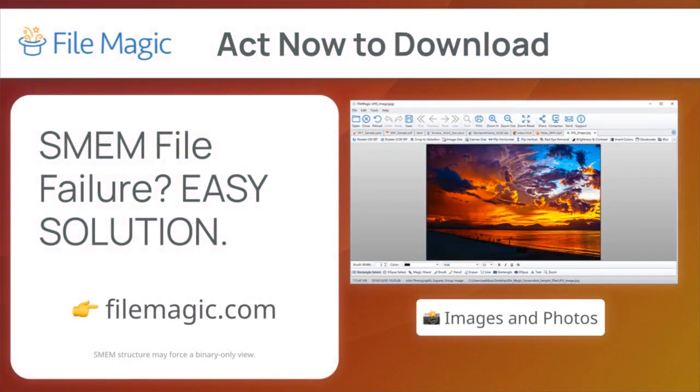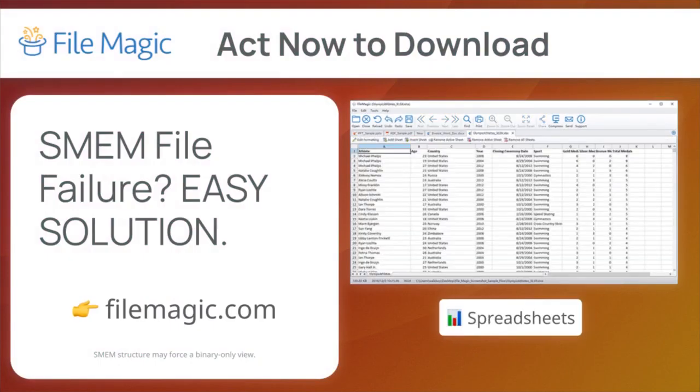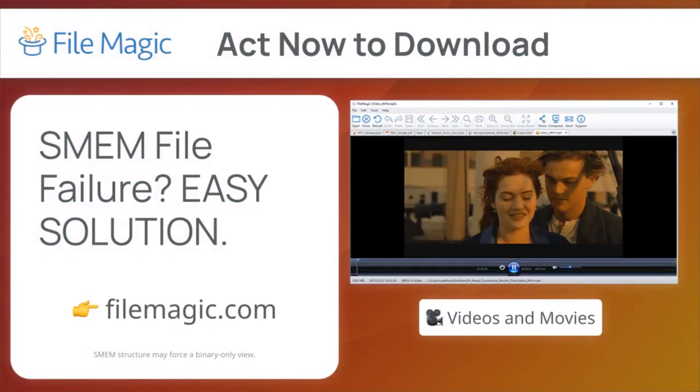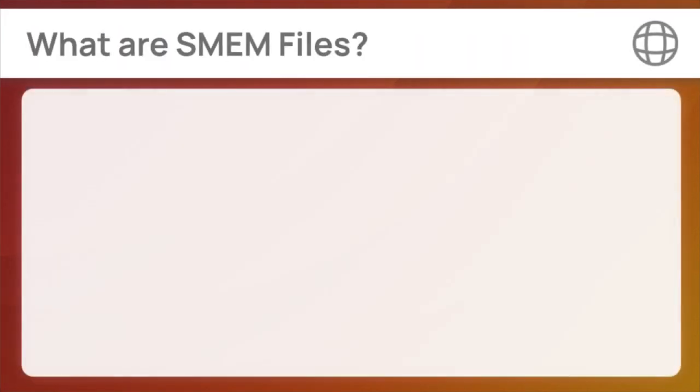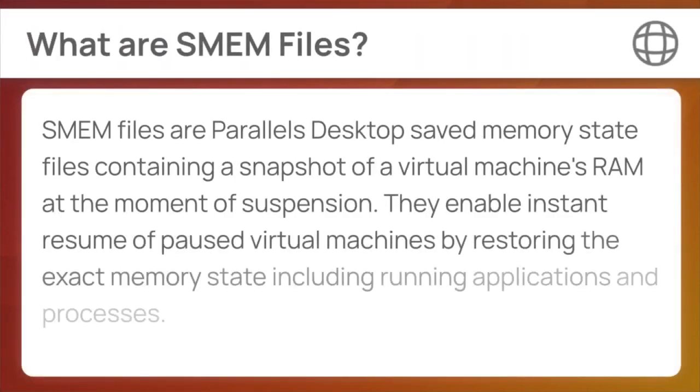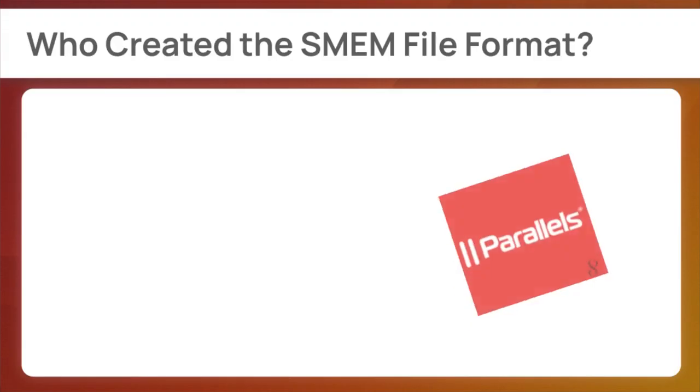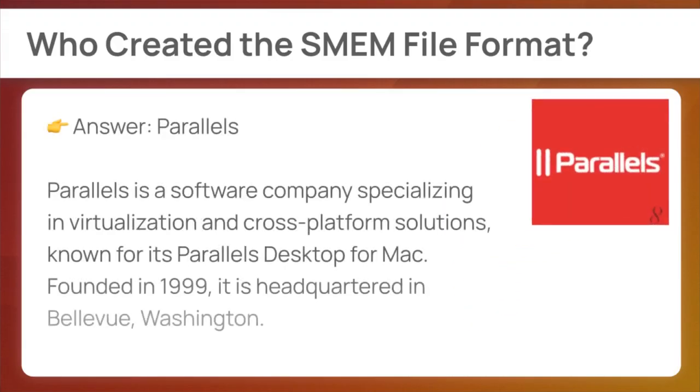We are going to maximize results with a single, highly effective SMEM file inspection program that provides coverage for a wide range of formats. SMEM files are Parallels Desktop save memory state files containing a snapshot of a virtual machine's RAM at the moment of suspension. They enable instant resume of paused virtual machines by restoring the exact memory state, including running applications and processes.